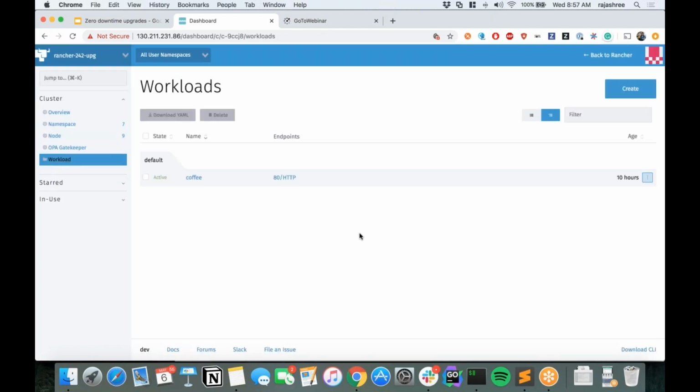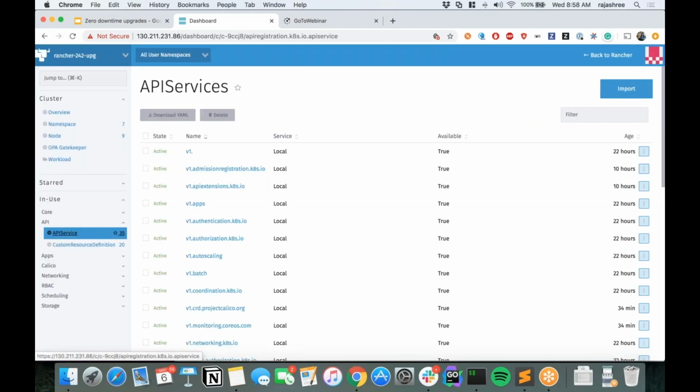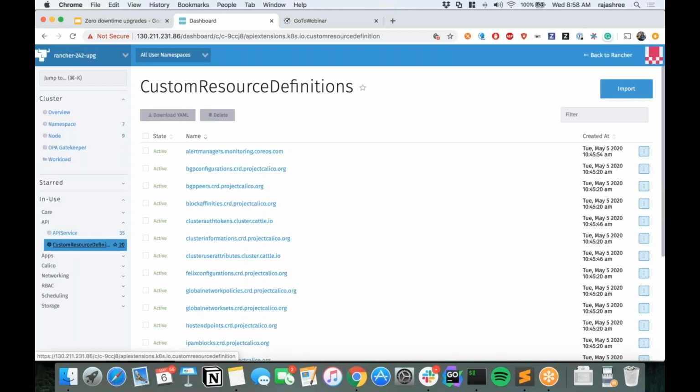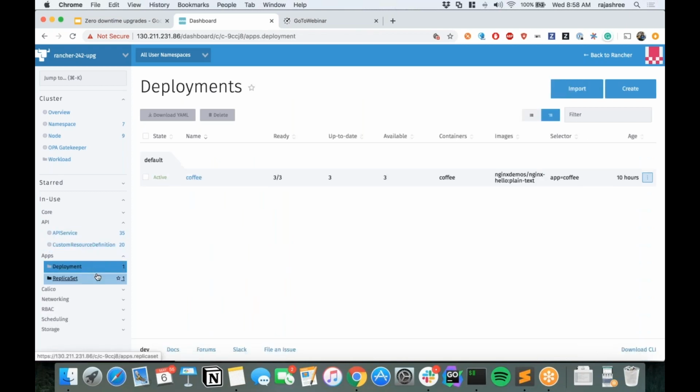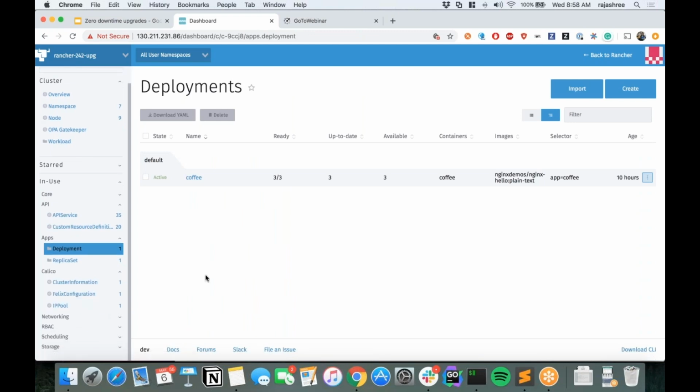I had launched a sample application in my cluster, so that shows up here. It also shows the API services that have been registered and the CRDs that Rancher has created. Apart from that, you can click on each of these drop downs to see each section in detail.